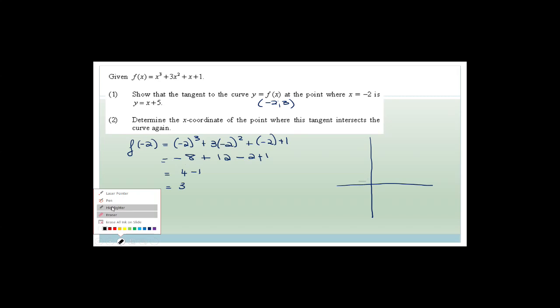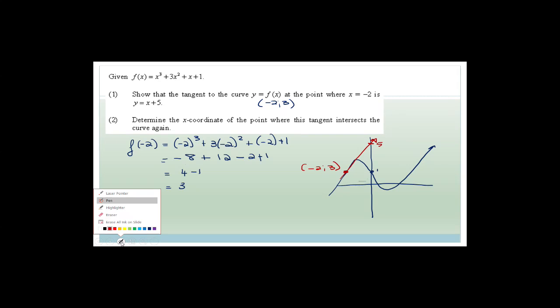In fact, it probably is doing something like that. Sorry, I'm just trying to work out what it's doing. So at x equals minus 2, 3, it's got a positive gradient. And then it probably has a turning point that does this and then goes up like that. That's more like it. So that makes sense. And this is 1, and then you'd have a gradient going up like this, and it would show that that cuts at 5. Yeah, that makes more sense. And that is minus 2, 3. Okay, now I'm happy. So that's kind of what your graph is going to look like. You don't have to draw the graph. I'm drawing the graph to give you a visual idea of what's going on. So now we know that that value there is minus 2, 3.